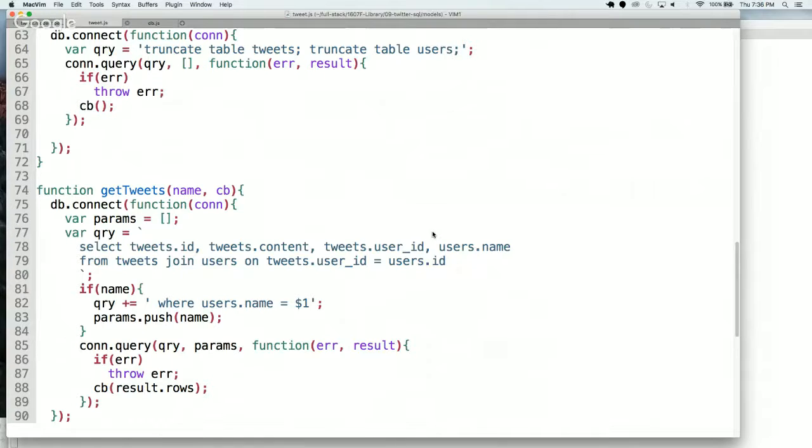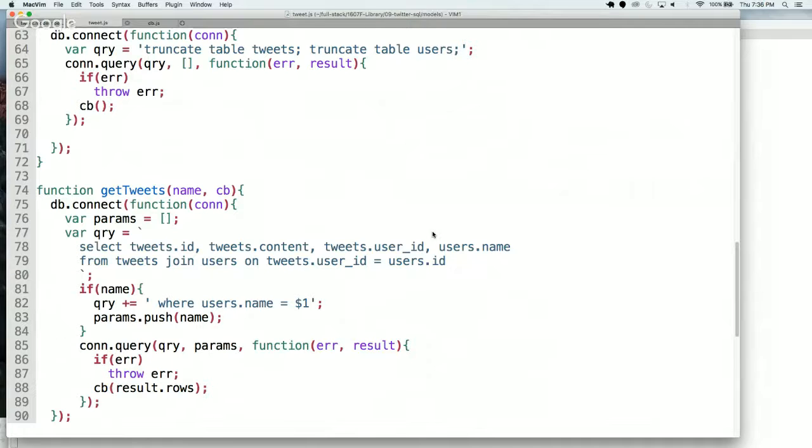Okay? Trying to think if there was anything else, oh, there's one other thing that I want to do. I would like it if when I get my tweets back, I have my tweet and my tweet has an ID and my tweet has some content. But I would also like my tweet to have, instead of just having a name for the user, I think it would be nice if my tweet also had a user object. Okay? So my tweet should have a content, should have an ID, it should have a property for user that should be a nested object. So what does that mean?